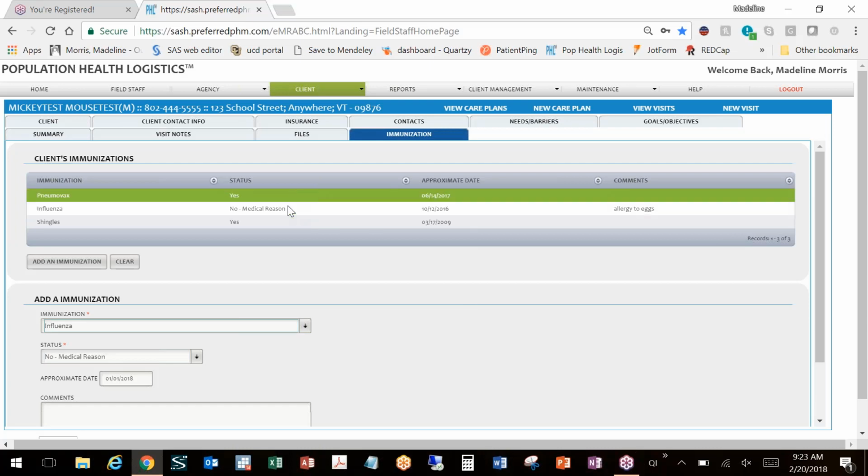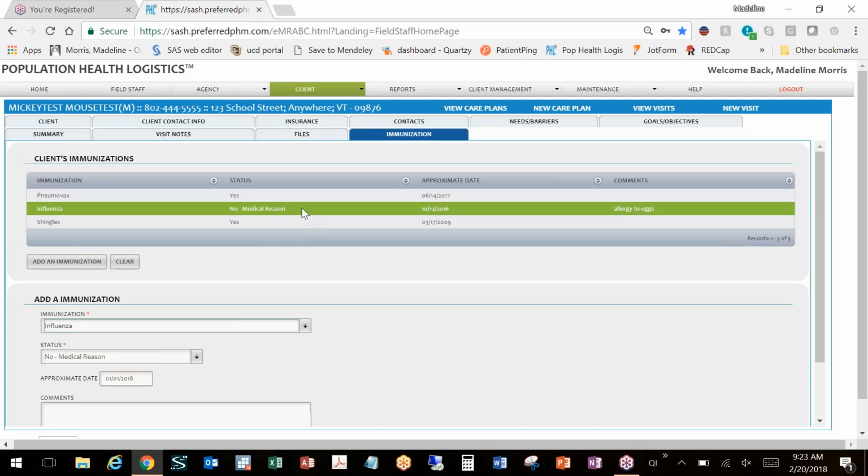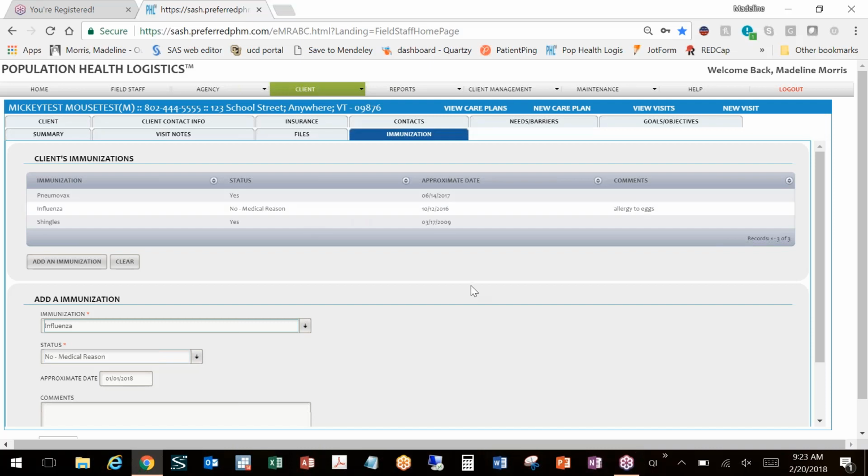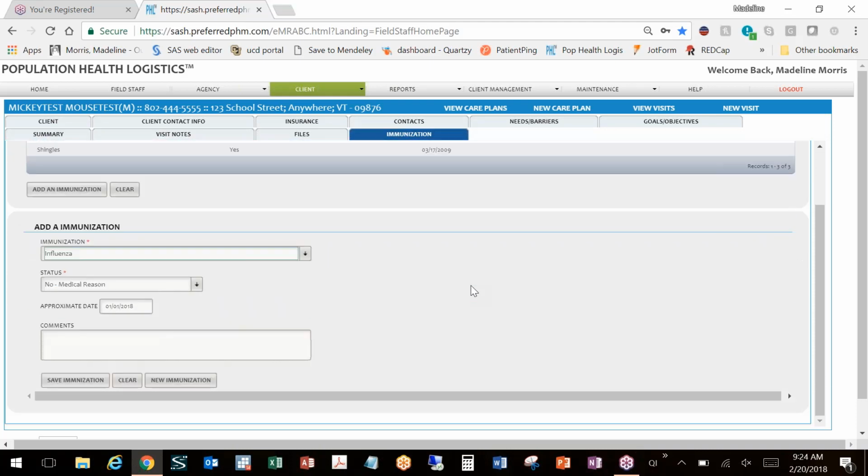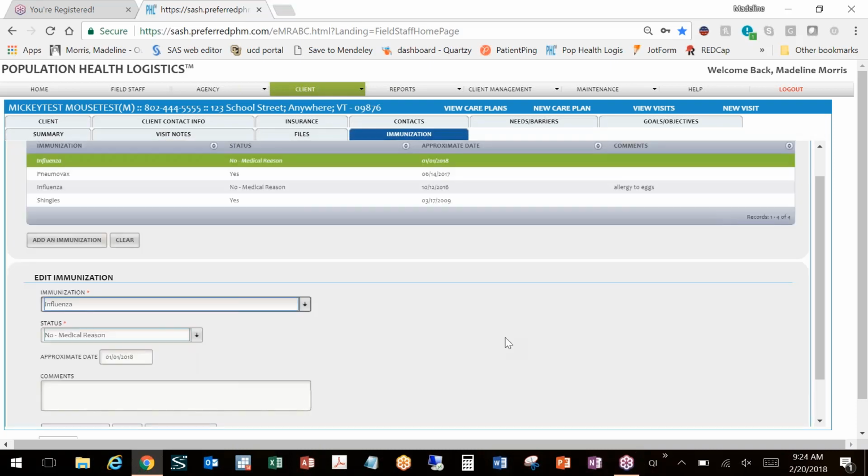So this would at least leave a trail that he was offered it in 2016, he refused for a medical reason, and again in 2018. Yeah, I wouldn't go in and edit old information unless it's incorrect. But as you're saying, add in new information so we have that trail of when they've received these vaccines or when they haven't because of medical reasons.